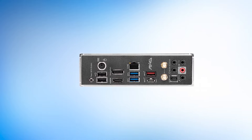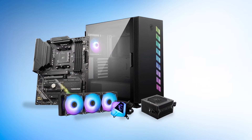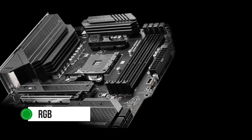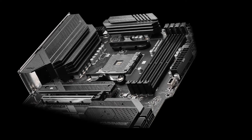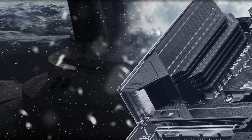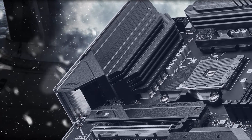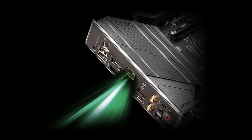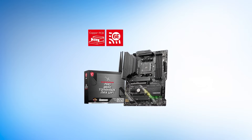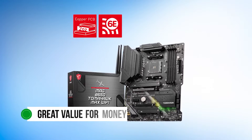Aesthetically, the MSI B550 Tomahawk is a thing of beauty. The looks are on point with a sleek design and color scheme that is both eye-catching and modern. The board is generally stealthy and understated with a pop of RGB lighting behind the chipset heatsink. We would have liked a bit more RGB lighting on the board, but that is purely subjective. The board does perfectly well with PC builds built around a dark or stealthy theme. Conclusively, the MSI B550 Tomahawk Wi-Fi is a gaming motherboard that offers the best of both worlds, with a price point that is affordable for budget-conscious creators. This board offers great value for money.